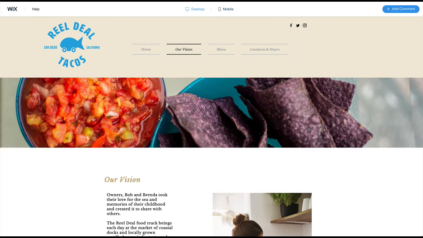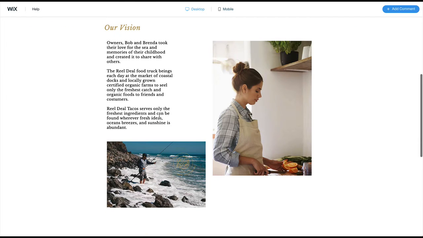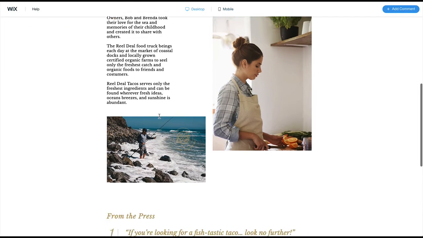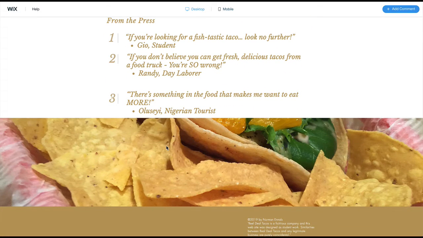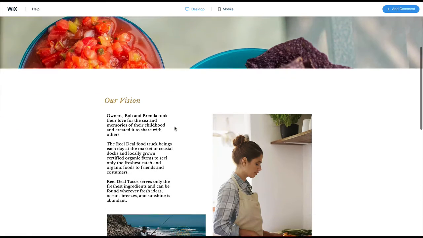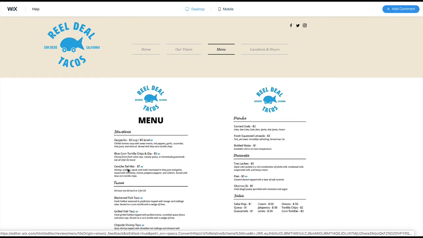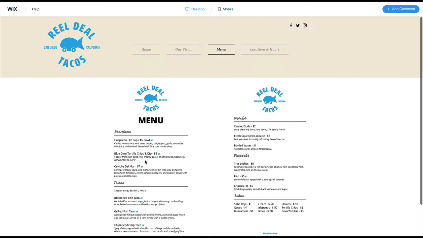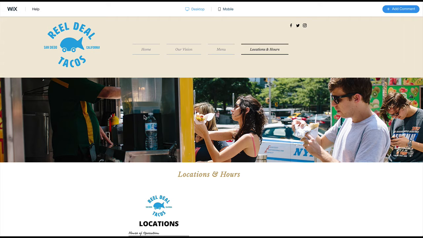That took a little while to load, so we probably need to optimize it to get it quicker. And good. Okay, good. And the scrolling is working fine. Okay, you want to enter that. Doing a good job with your logo fixed. This is a good image of a food truck.